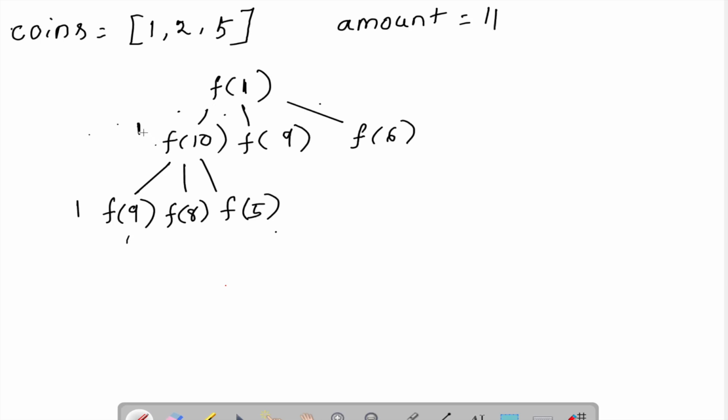So instead of directly returning this one, what we'll do is make one plus again one method call, and here also one plus again one method call, this recursion call, and one plus here. And we'll find the minimum of it, and we'll add one here and we'll return. Okay, let's code it.